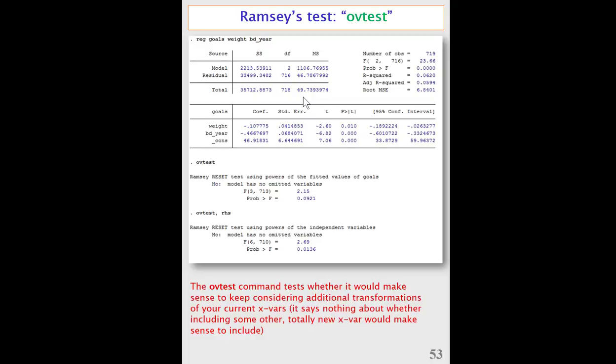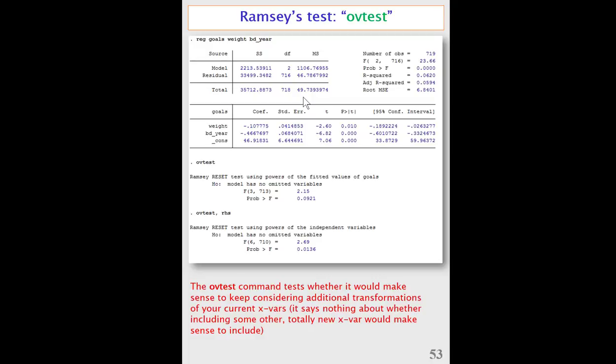If I run the OV test command, I see here that I have a test where the age 0 is what we added to one of the no omitted variables, and in this case, that is even supported. This is apparently good enough, or I should say differently, I can't do much better with these 2 variables. These are the only 2 that I will use.